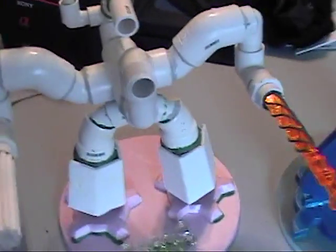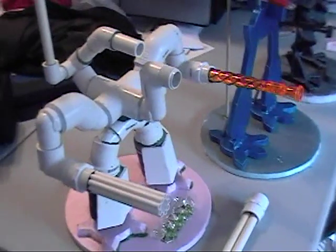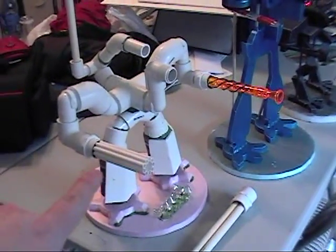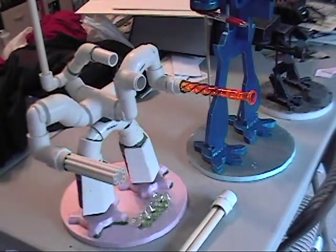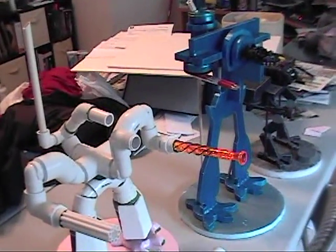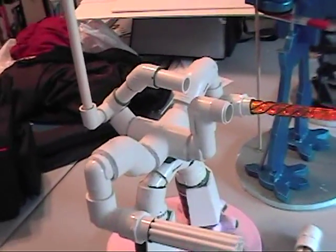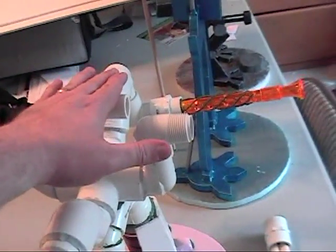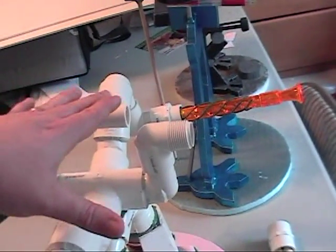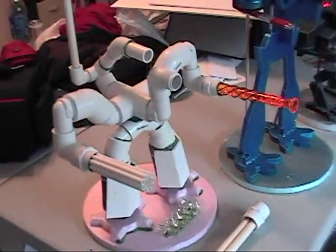A lot more substantial Scratch Build model here. Let's look at it from the side. Right now it's configured with the Vulcan Mega Bolter and the plasma weapon that the Reaver Titan can handle. It's quite a bit smaller than the other one — this one is actually probably closer to the correct size, realizing there will be armor plating going over top, so it'll be still slightly taller than it looks right now.